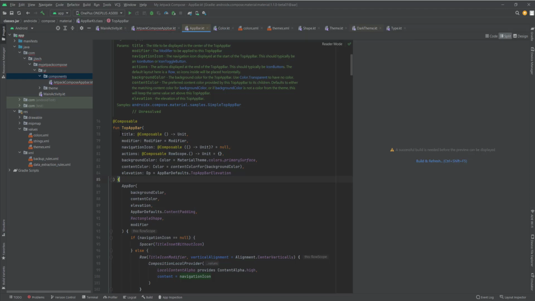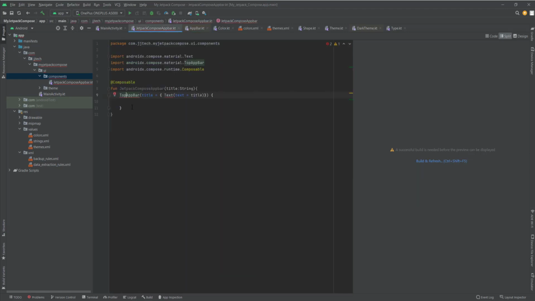For example, we can give the title here, the modifier, the navigation icon, actions which are used for the action buttons, background color, content color, and elevation. So what we can do is remove this scope and by default give it some title here.